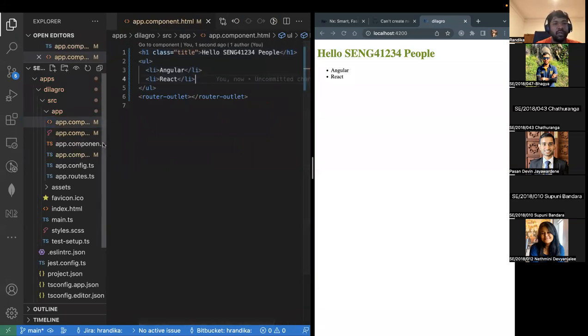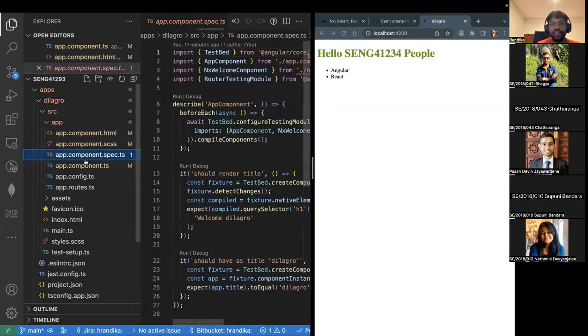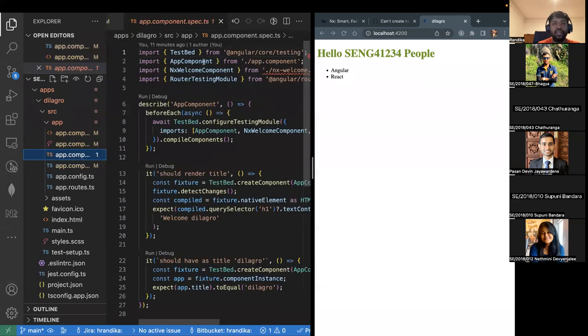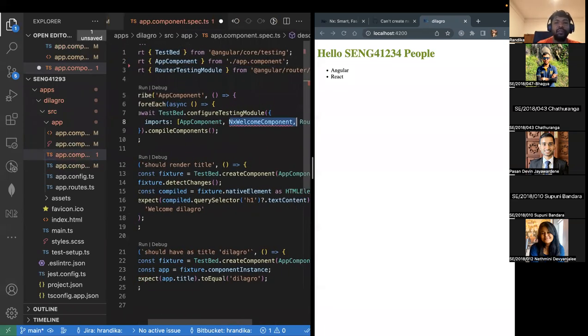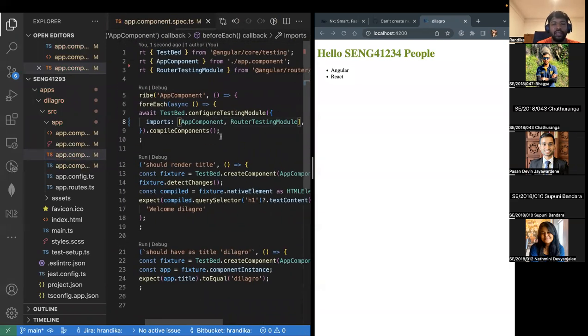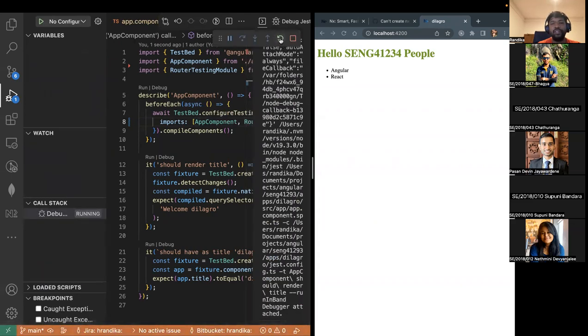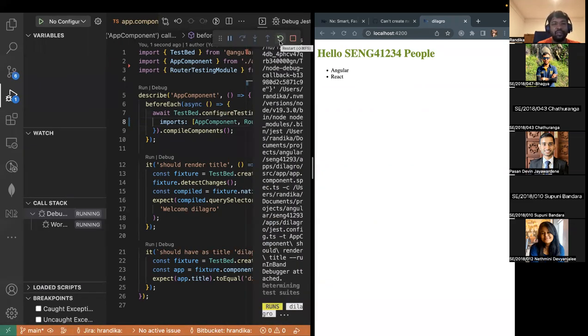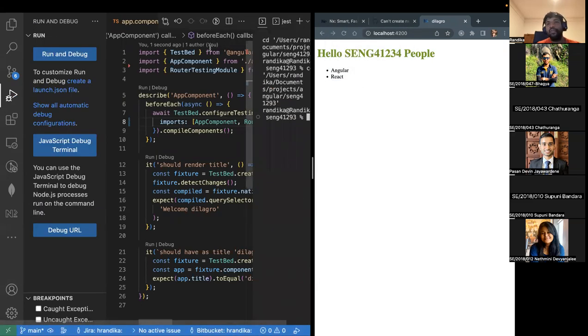Right. So this is the basic application that we have created. Now, of course, one file I missed is this app component spec file, which is the unit test section of the application, which also has dependencies to the deleted component that we had. It is no longer there. So I will remove that one as well. So the testing is running. I'm not going to follow the test at this point. We'll just close it.